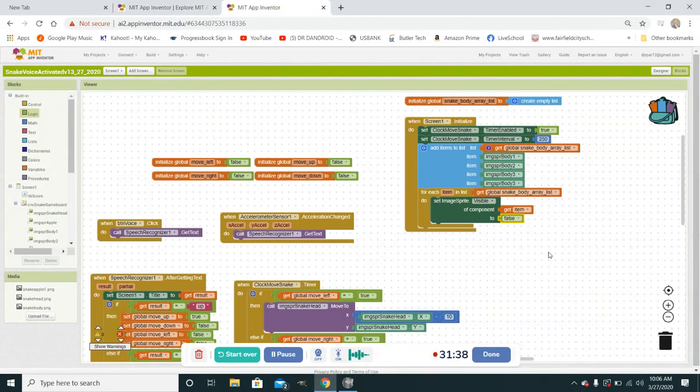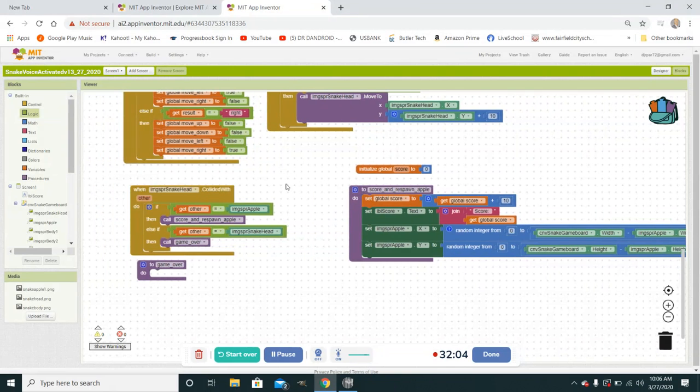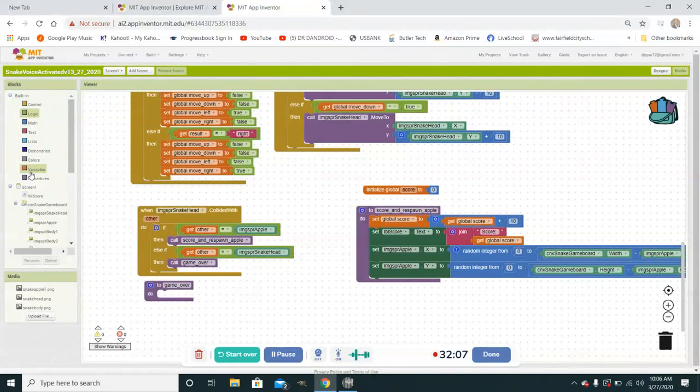So now all you have to do is, you're going to count how many body parts you have. And now start having the snake follow each other. So, we can think about that tonight if you want. Start thinking about, so we have this down here, right? So now you can just create a variable down here called your counter. Set your counter equal to 0.